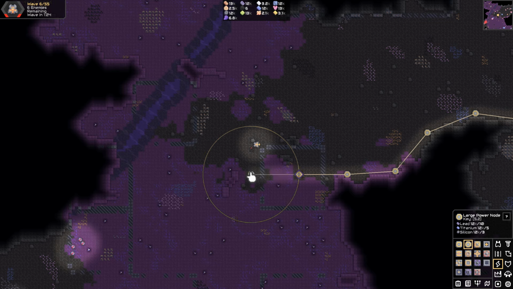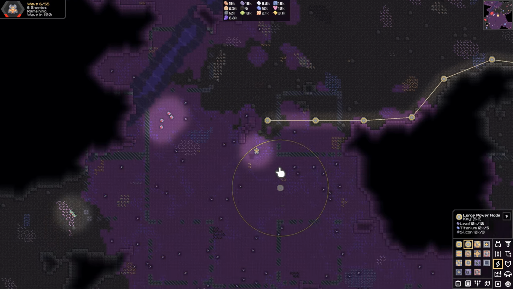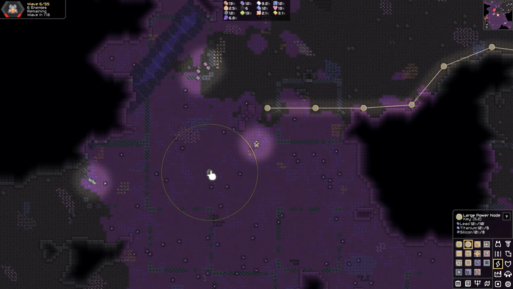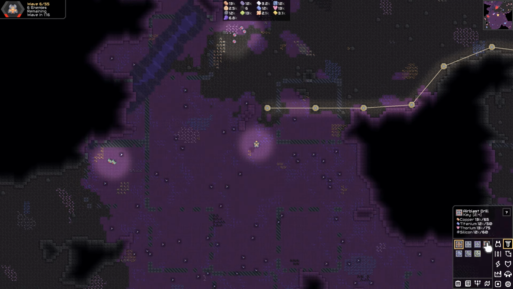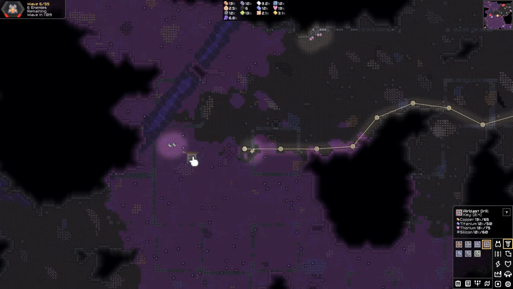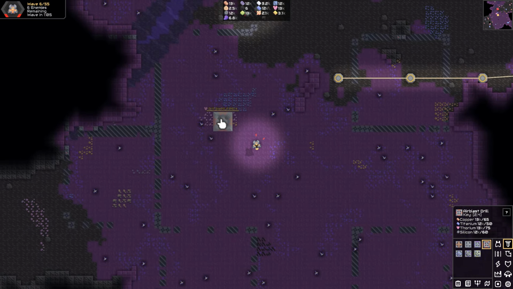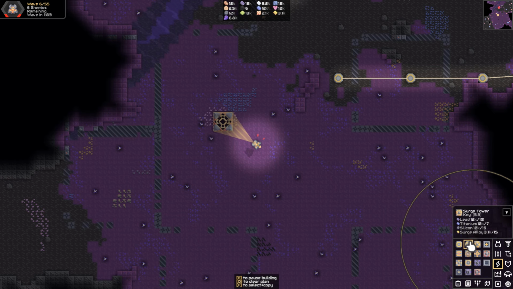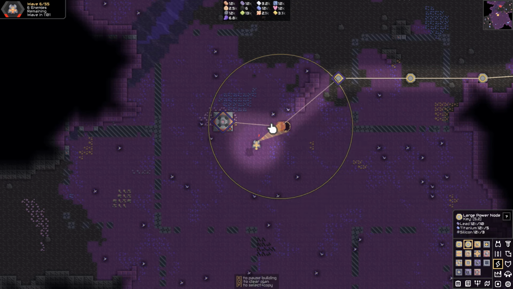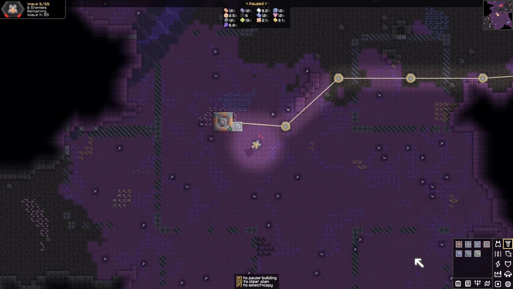All right, so we have that round coming in. And what I want to do is once they pass, I want to build an air blast drill right there. And we're going to make a little outpost of defense. So we're going to put that and start it off. All right, we got that in place now. We're going to put in this bad boy.